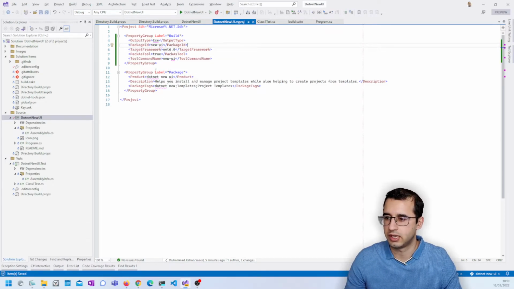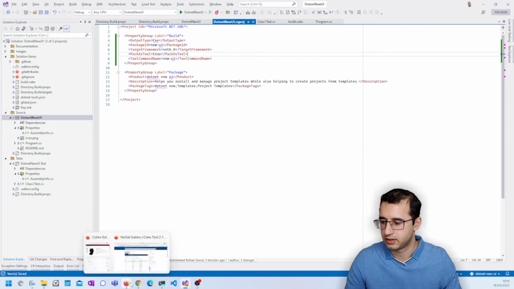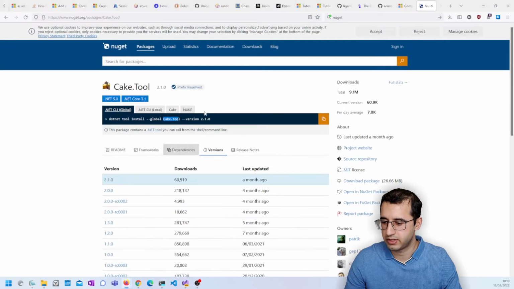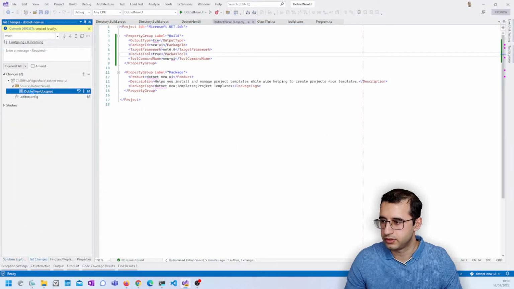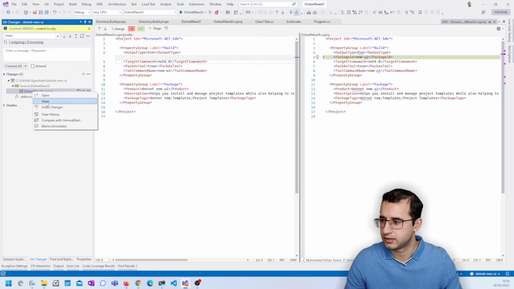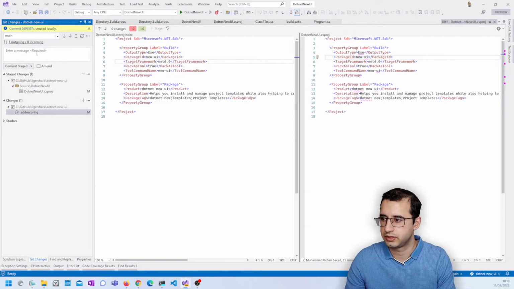So now we have a really nice UX for our tool. The package ID is going to be the same as the tool name, which I think makes sense from a developer's perspective. I think what Cake has done, their tool name is cake in lowercase and their package name is Cake.Tool. So that's good. Let's go over here, add that change, add package ID, new UI package ID.